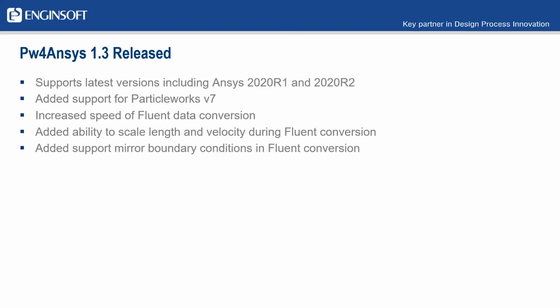This is just a Workbench plugin. This version supports Particleworks version 7 and increases the speed of the Fluent export. And then probably one of the main things is it supports mirror boundaries or symmetric boundary conditions in Fluent going over to Particleworks. And you can scale the length and velocity vectors.